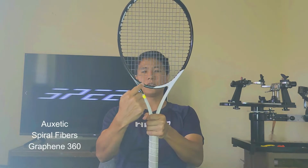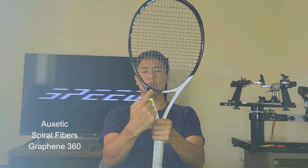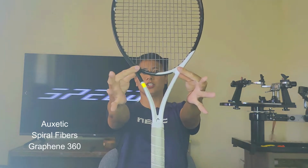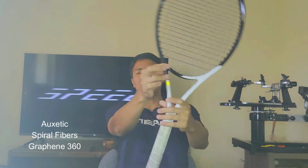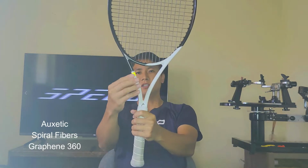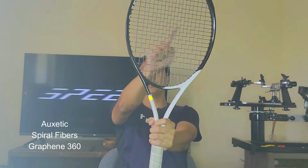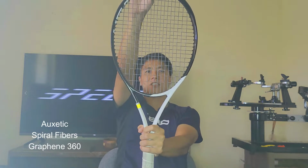So to sum up, the Head Speed Pro 2022 has the new Auxetic technology located in the yoke or the bridge here. It also brings back the spiral fiber technology, which is located in the shoulders of the racket here. And it also brings back the Graphene 360 technology, which is graphene located in the throat shaft here, as well as the 3 and 9 o'clocks on the side and the tip.